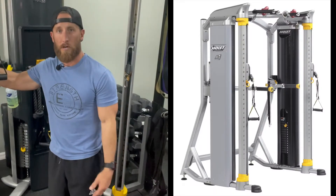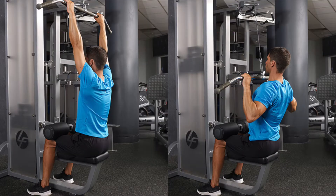Here at E3, we have a double cable cross — that's why you see me in this shaded area inside our Rogue system. We don't use traditional machines like lat pull-downs, because a cable cross can do everything and save space, and you can adjust it to fit your height and weight. In a traditional gym, most machines are fitted to somebody between 185 and 225 pounds, male, approximately 5'10" to 6'1". I'm none of those things, so this is the best thing for me and for your average client.